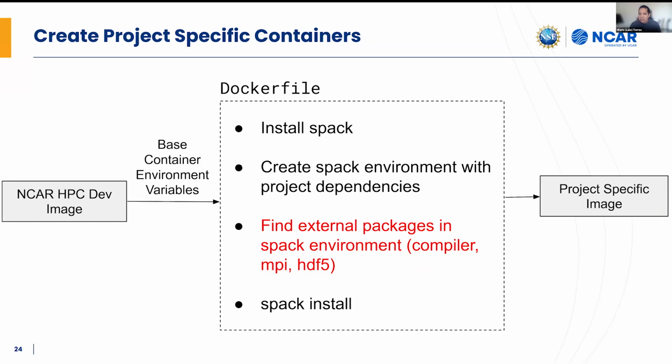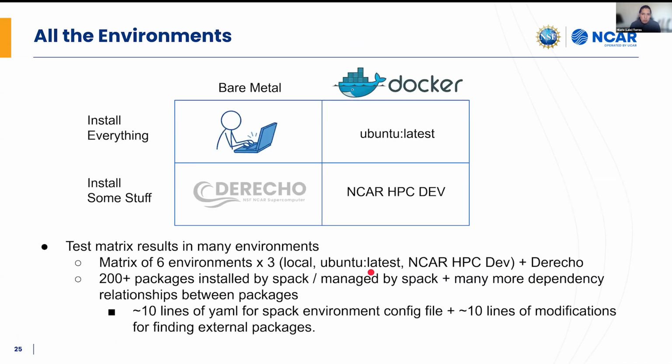But the main difference is we just don't install some of the packages. We just find those as externals because we know they're already in the container. So we've basically gone through this Punnett square of all the builds, I feel like. So we started off over here on the top left where I was doing things on bare metal and we installed everything with Spack. So every dependency all the way down the dependencies tree we installed. And that's probably the easiest place to start, easiest to debug.